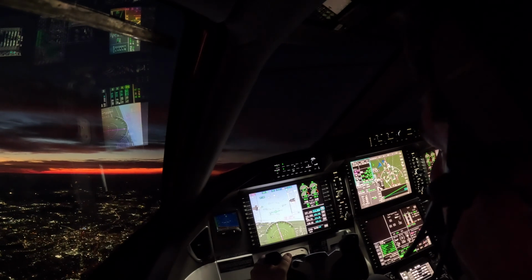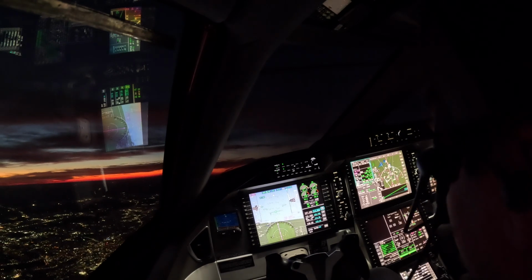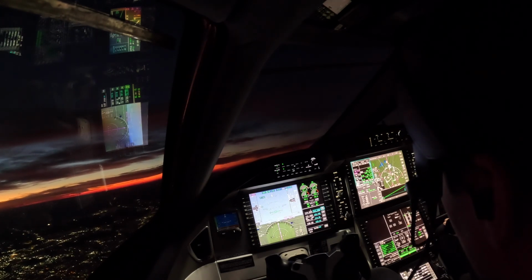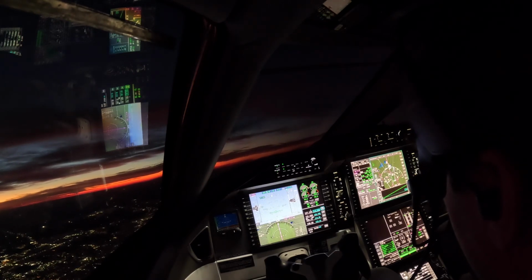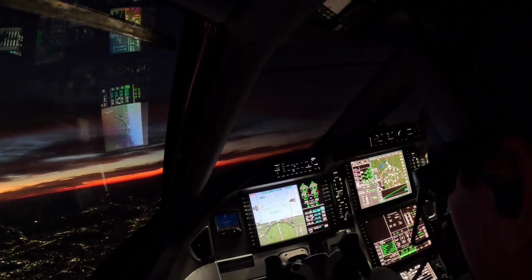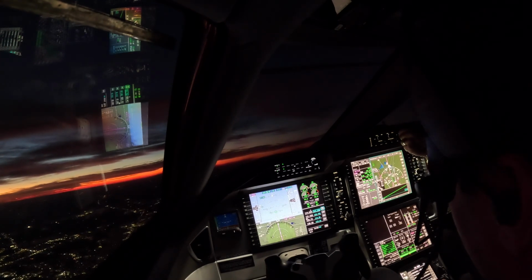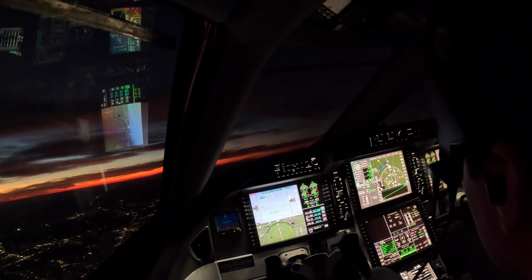All right, autopilot. Okay, bars look good, autopilot engaged. November 762 Papa Victor, contact Houston Center 134.6. 34.6, 2 Papa Victor. Oops, I switched. 34.6, 2 Papa Victor. Sorry about that. Good morning, Houston, Pilatus Jet 762 Papa Victor, 11.4, climbing 13,000. 762 Papa Victor, Houston, climb and maintain flight level 230, clear direct to Mike Alpha Mike. 230, direct Mike Alpha Mike, 2 Papa Victor, thanks.